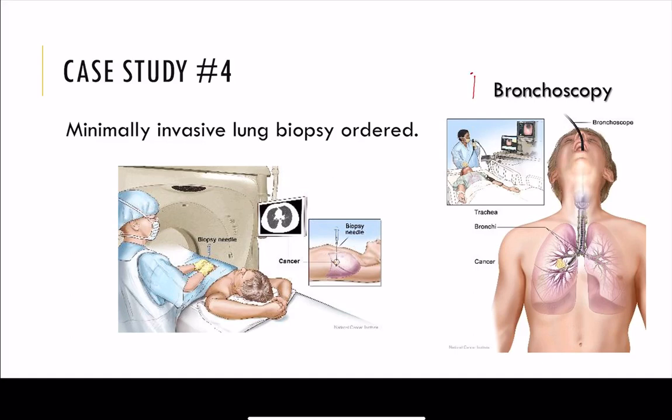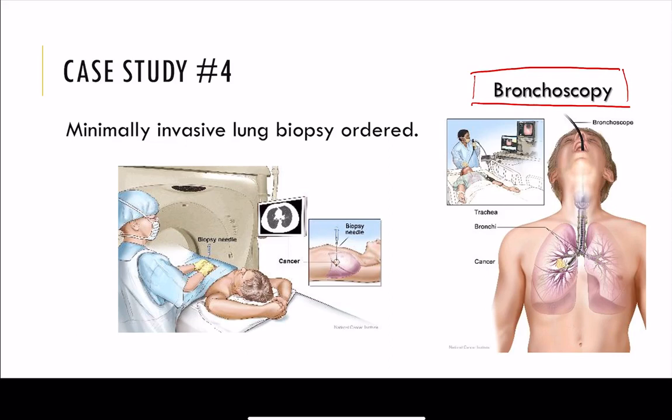On the right-hand side of your slide, you can see an image of a patient getting a bronchoscopy done. A bronchoscopy is a procedure to look inside the trachea and large airways of the lung. The bronchoscope is a thin instrument. It typically has a light, a lens for viewing, and sometimes a cutting tool on the end to cut something out and create the biopsy that way. It goes through the mouth, through the trachea, and then into a major bronchus of the lung to access a portion of the lung, either for viewing or to remove something and test it later.